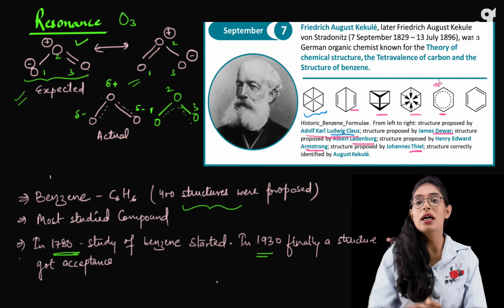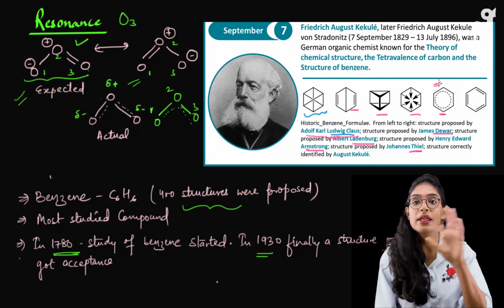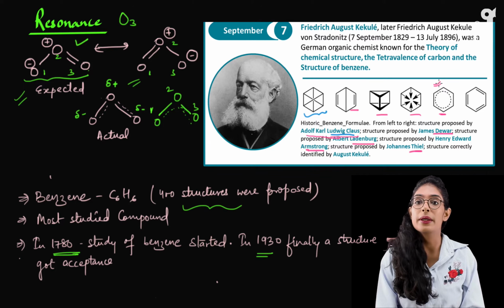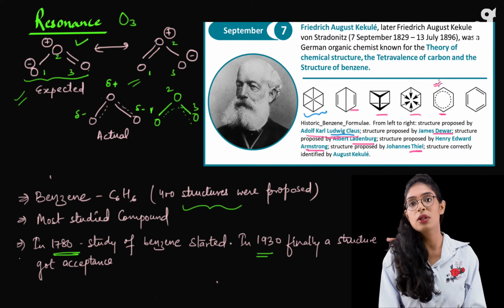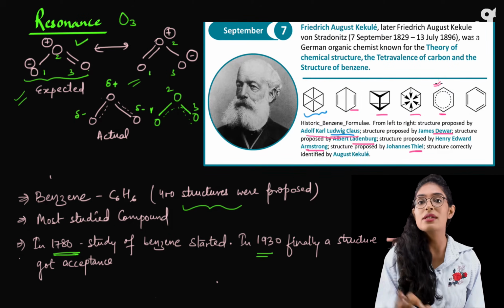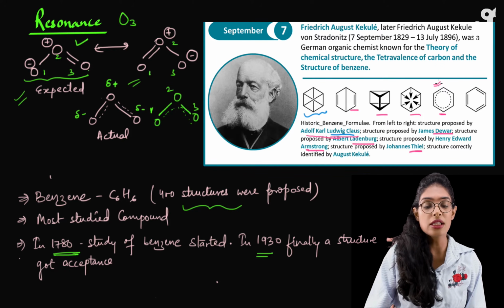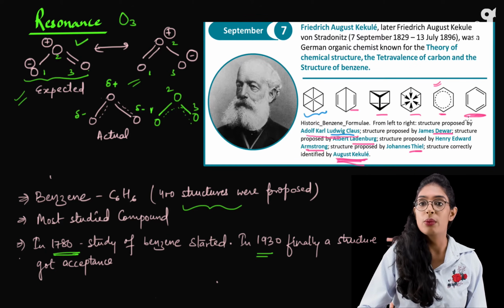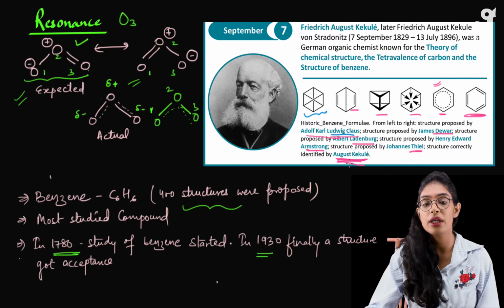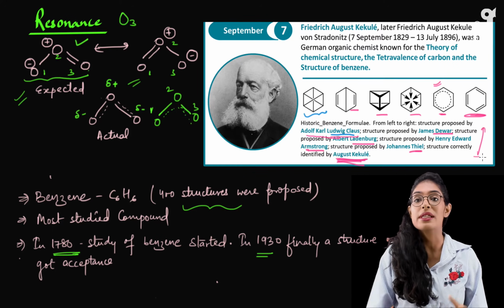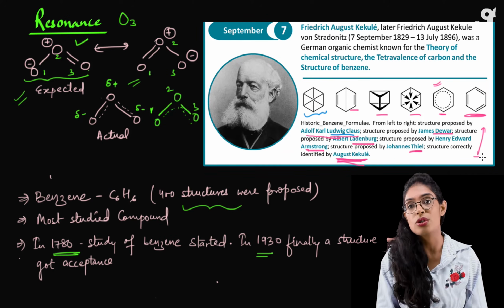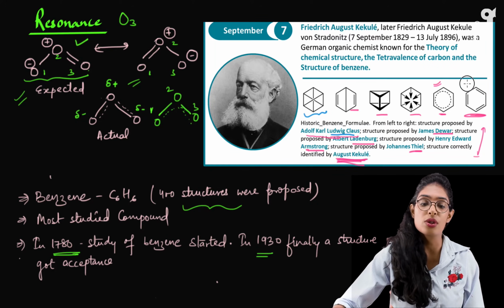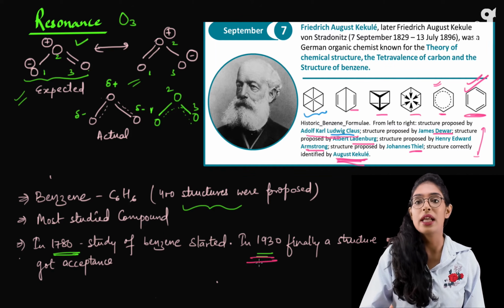He had a little advanced imaginary thinking, and he said there are no fixed bonds. The bond seems to be moving, but he could not explain how it is possible and why it is possible. So that is why his structure was also rejected. And the last person who had given the structure was Kekule. The benzene structure we use, and he could explain the different structures exhibited by benzene, basically this and the alternate structure, or you can say its resonating structure. He could explain, and that's why this structure was widely accepted around 1930.